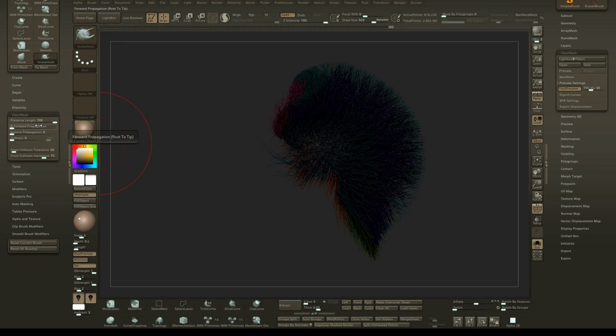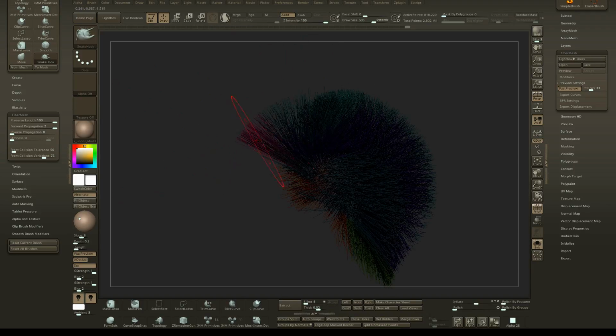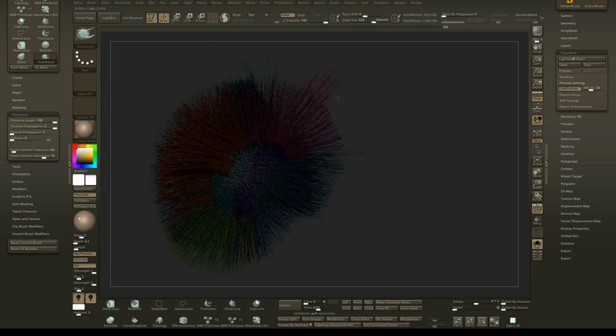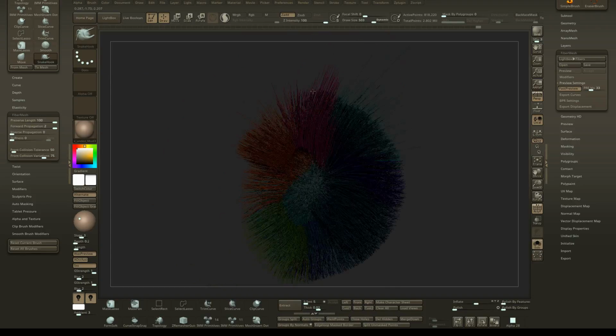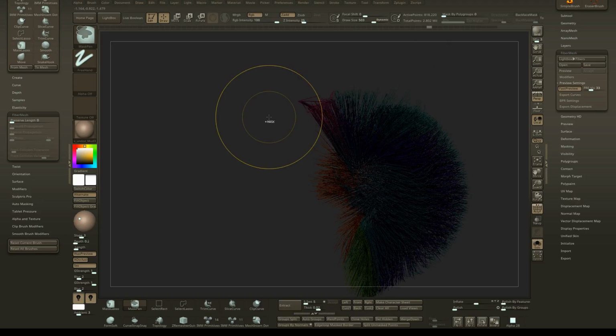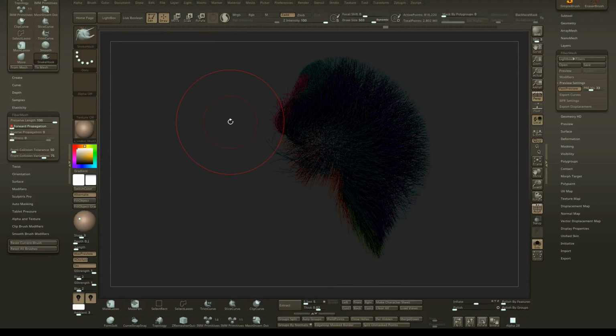So forward propagation, I believe, means that if you're combing the hair, it'll start to pull the hair away from the tip. If we turn this up to 2 and start to comb, you'll notice it's starting to push the hair away from the tip. It's going crazy because it's not sure what to do, but it keeps the hair away from the tip. It tries to straighten it out, I think. That's pretty much what it's doing: trying to straighten out the hair and push it away from the tip. Whereas this one is the opposite, where it tries to curl the hair in towards the tip. So you want to remember these settings because sometimes they can be useful depending on what you're trying to do with the hair.